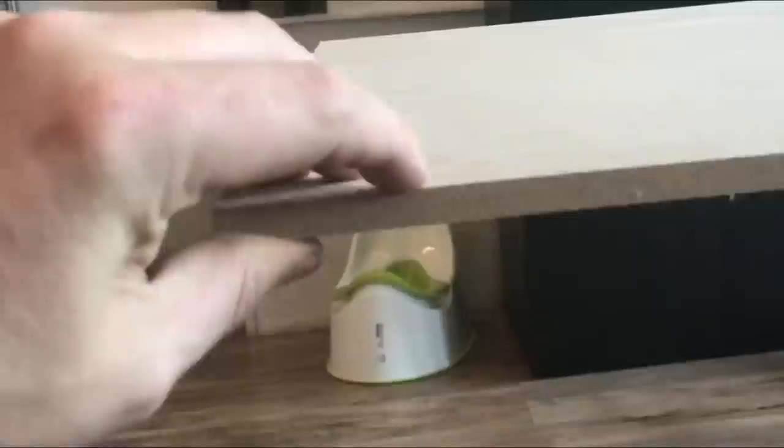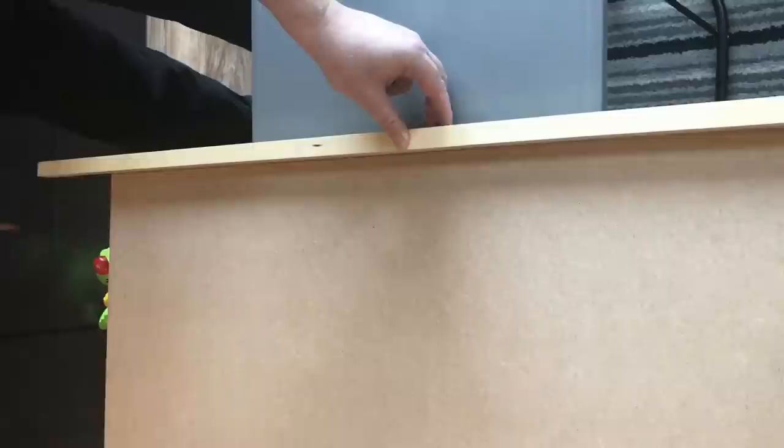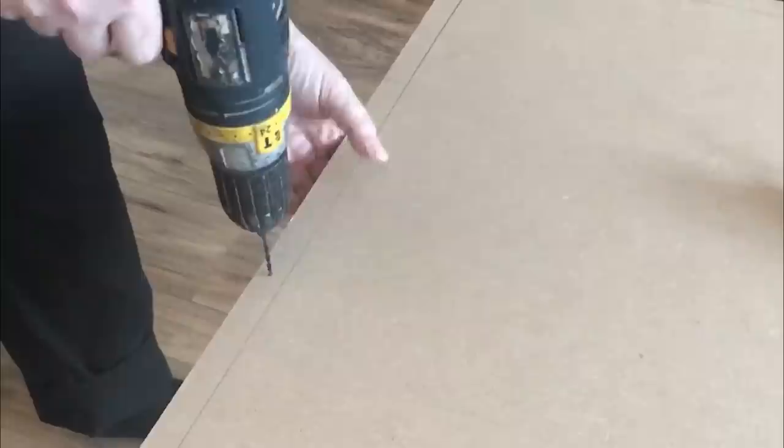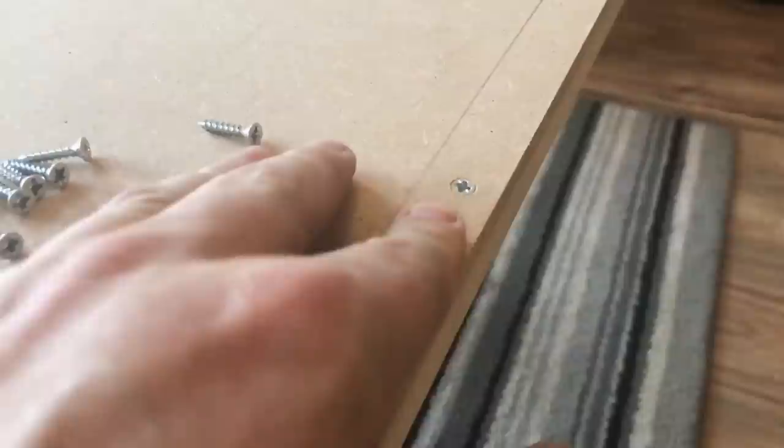Starting off we're going to need a base material. This is 9mm MDF. The reason we use this is it's lightweight. We're going to use a border of 25mm because that's the depth of the foam. If you'd like an in-depth tutorial on how to build this lightweight gaming table step by step, I do have a video which I'll pop up in the right hand corner. Just putting some pilot holes in, then we're going to countersink it so you don't scratch your mother's table. Fasten and fix the beams, cut off the excess with a razor saw — mind them fingers — and then we're about ready to apply the foam.